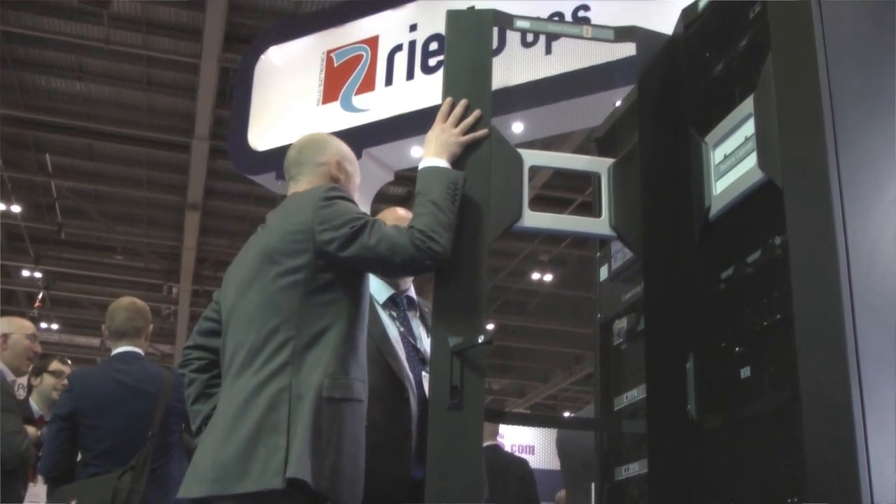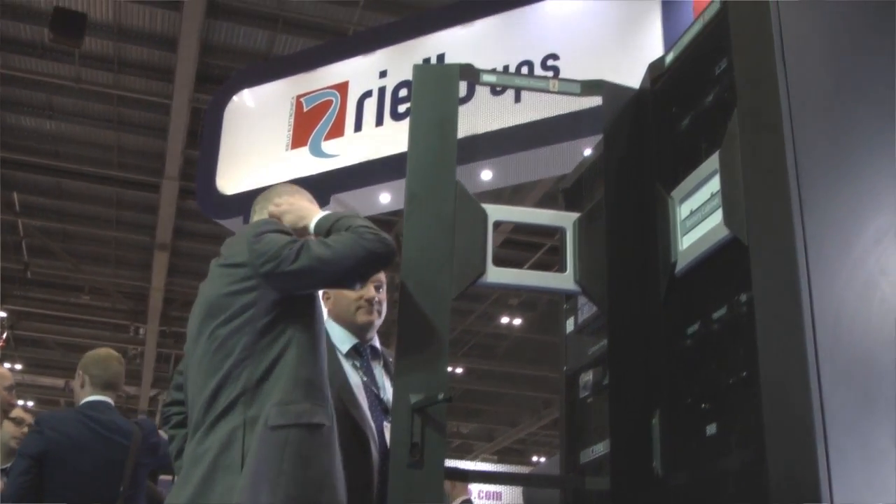And any other major benefits? Probably one of the most important things is that we do not software lock any of our UPS units. So you can have basically a competent engineer carry out maintenance, commissioning, etc. We're not locking you into Riello prices — we're saying buy the product, maintain the product as you choose with your own authorized and approved contractors.